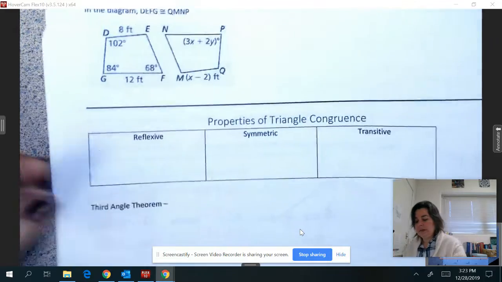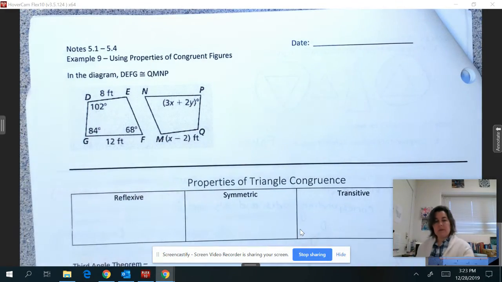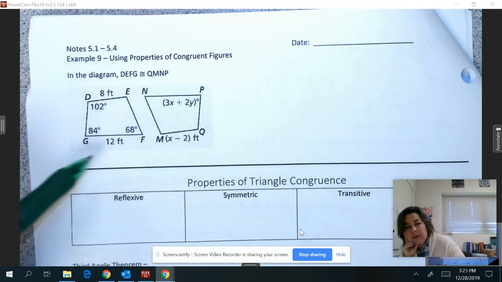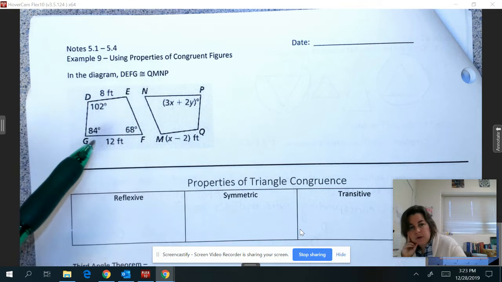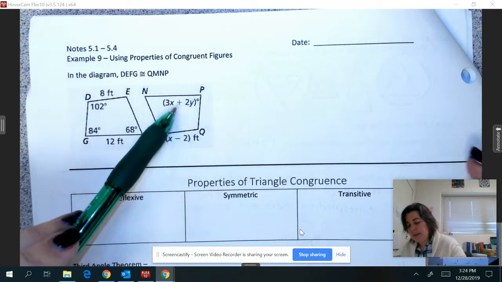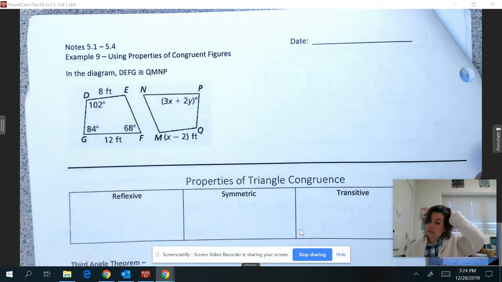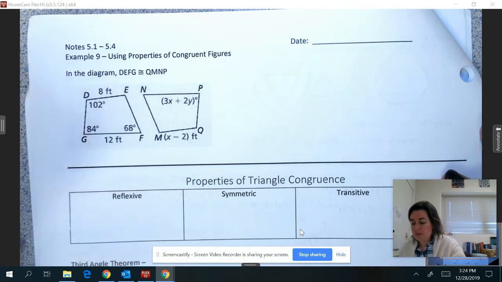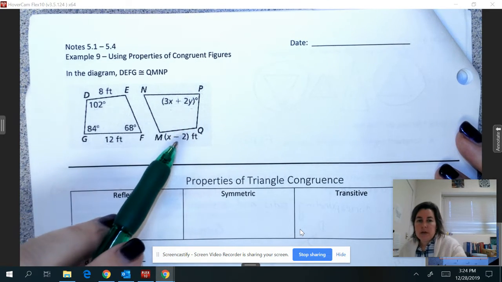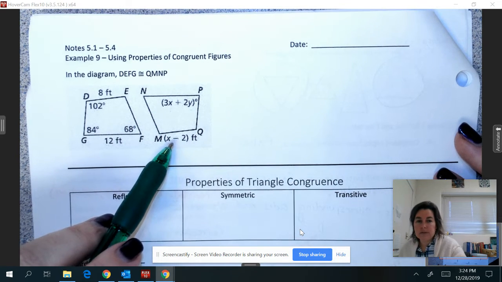Okay, so for the next one, this is the last for this video, we need to solve for X and Y in this picture. We have two congruent polygons. You'll notice that the polygon on the left doesn't have any variables. The polygon on the right only has two things marked. This angle P has an X and a Y in it, so we haven't done systems of equations, and it's not something I'm going to make us do this year. So hopefully we can solve for one of those letters first. Here we have X minus 2, and that only has an X in it, so that's good.